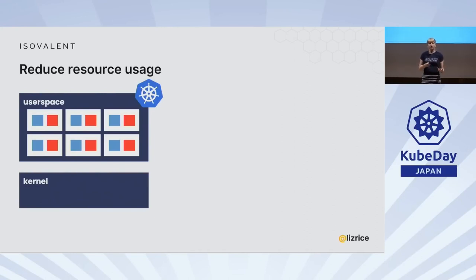The sidecar model can also be pretty wasteful of resources. Every pod has to be configured to have sufficient memory and CPU, not just for the application, but also for the sidecar container. And we need to have duplicate copies of state and configuration information inside every pod because, by design, pods are isolated from each other. You can only share information using shared files or network access, network messages.